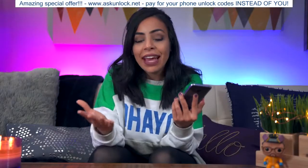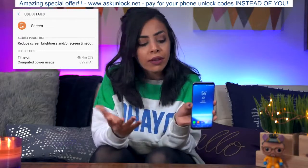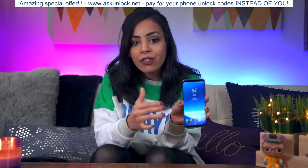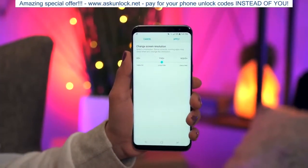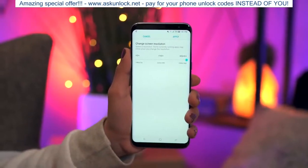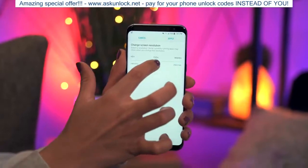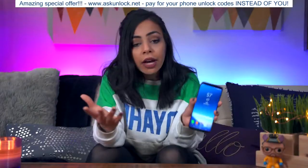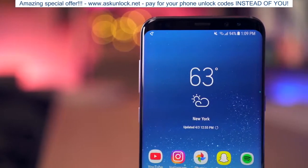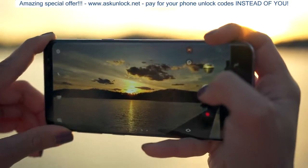So at the end of the day, the S8 was usually still alive. I averaged about 4 hours of screen on time, but this is where it gets a little weird because by default, the S8 is showing a 1080p picture. So if you want to get the full resolution out of this guy, you go into settings and change it to 1440p. That's what I did. And if you really want to, you can go all the way down to 720p. So yeah, if you're not crazy about all them pixels, just keep it where it's at at 1080p. It still looks really good. Don't think most people would even notice, and you'll probably get more battery life out of it.